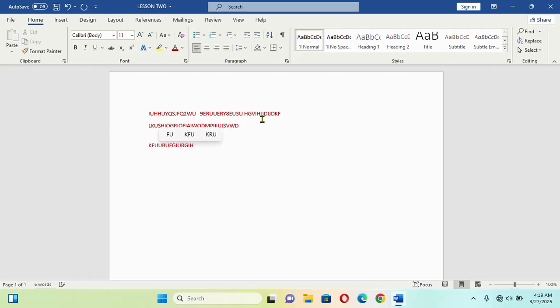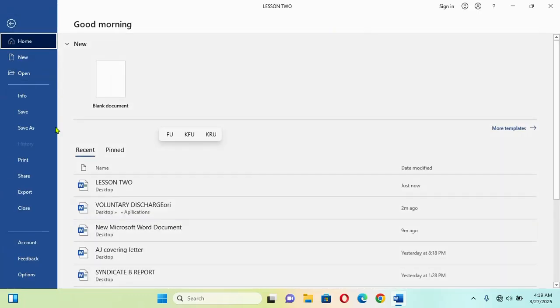Okay, now I've added to this document, but I still want to maintain the previous one. So I want to save this one in a separate place. So I come to save as.